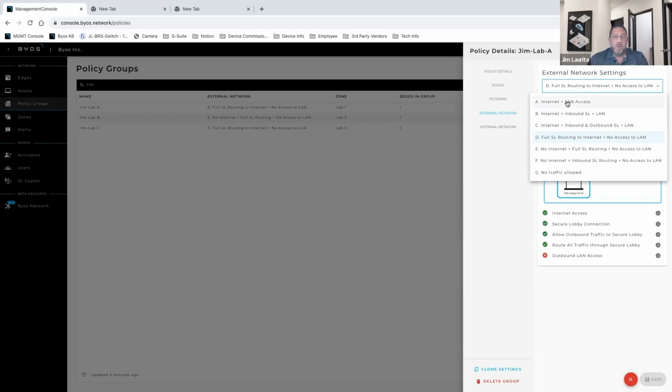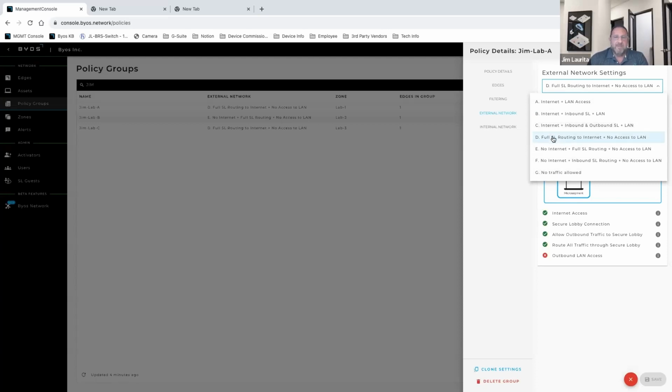For example, if we wanted just raw connectivity, where we're not communicating through the secure lobby at all, we can choose something like option A, with unfettered internet access and unfettered LAN access. Or we could go to the other end of the spectrum and completely air gap everything sitting behind that edge, and go with no traffic allowed.